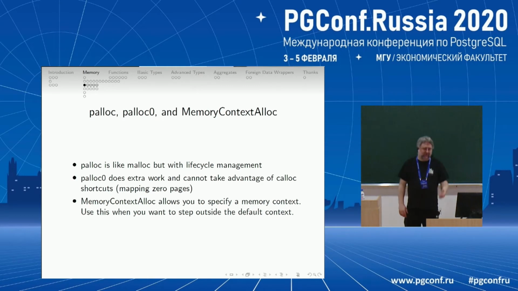Palloc0 does extra work. It zeroes out your buffer for you. Okay? So if you want to just assume that pointers in a struct are allocated to nulls, palloc0 is probably what you want to use.